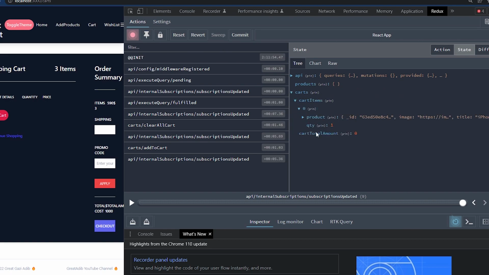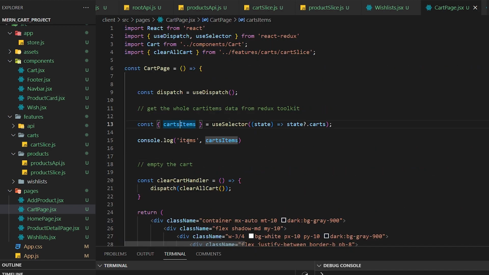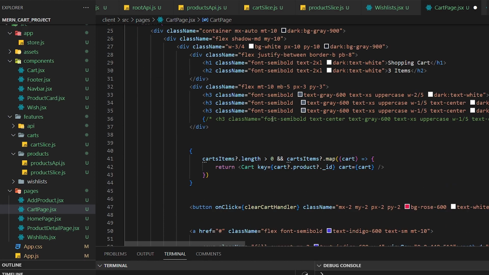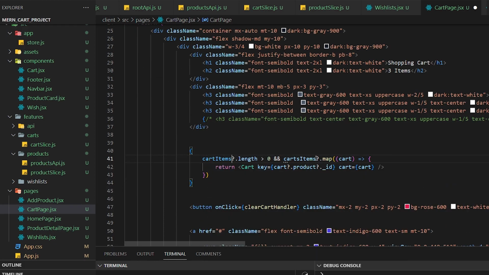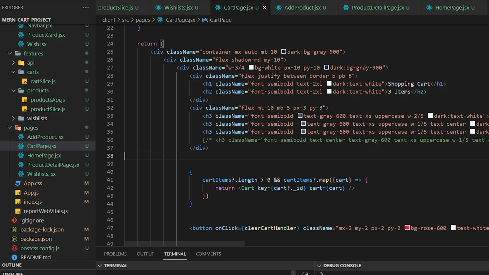We have some information, as you can see. We definitely had some information, but we are not seeing it. Okay, got it. It should be cartItems, not this. It is cartItems. So there is some spelling mistake, so that's why we didn't get anything. So let me refresh it.